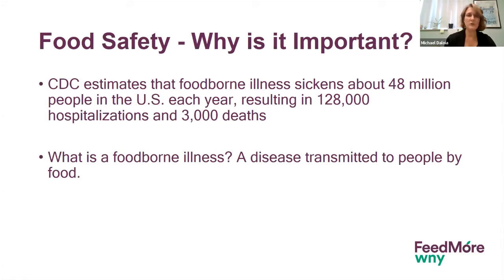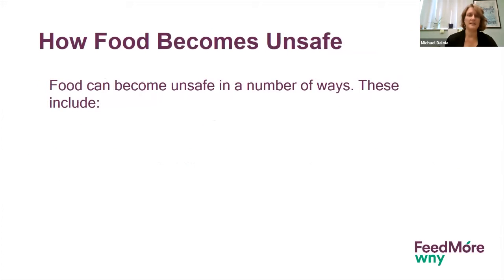So what is a foodborne illness? That's the more technical term. We used to call it food poisoning, and I think we still do, but the more technical term that the CDC and other organizations use is a foodborne illness, which is simply a disease transmitted to people from food, through food. So how does the food become unsafe?